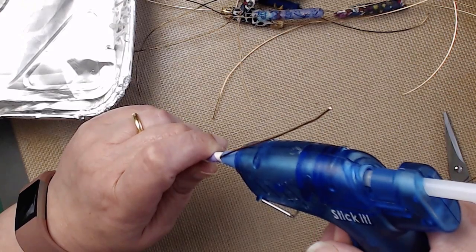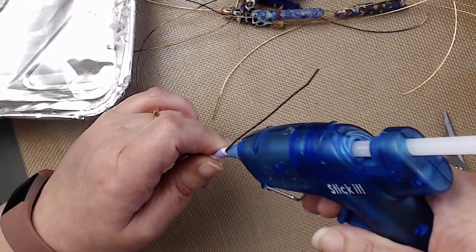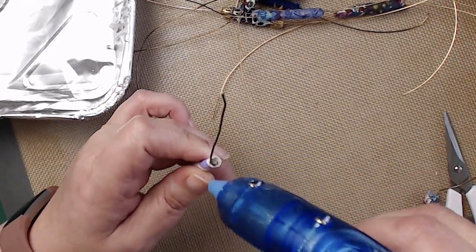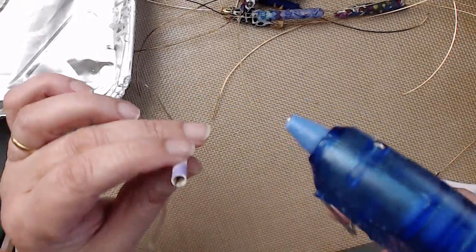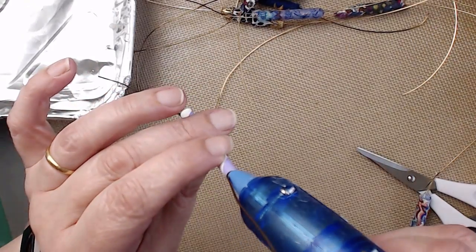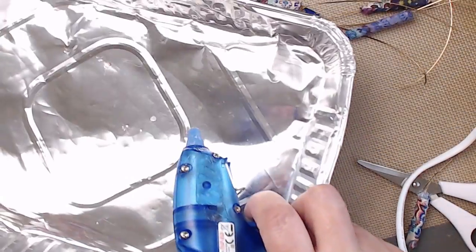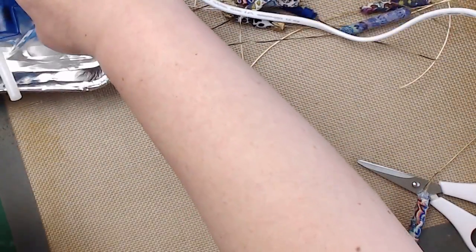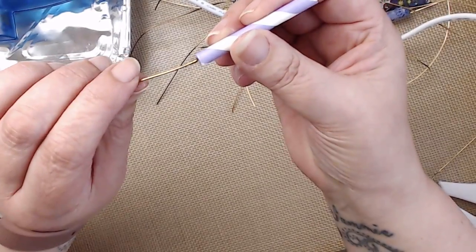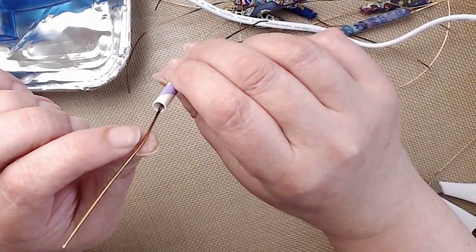And then just fill it with your glue. And when I think that's about enough, it's starting to come out the top. Turn it round and do the other end. I don't know if you can see, that's nearly coming out there, so be very, very careful. And that's that filled. So I just have it on an old tray like this, one of those old disposable trays that I don't dispose of, I use. So then you've got a little while for the glue to go cool, so centre your wire and let it cool.